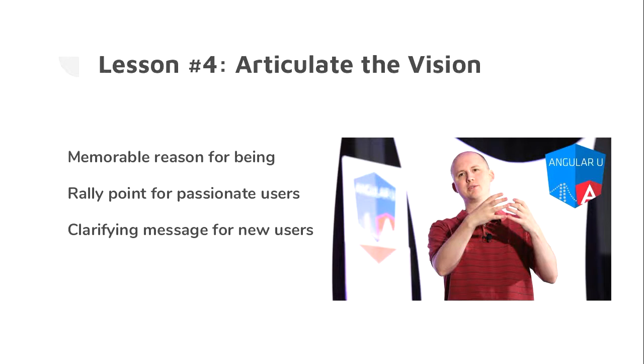So if we have what we call a memorable reason for being, that's something that might stick in your head. If you're at the AV1 talk, it might be next generation, like a free next generation AV codec. And then that sticks in the mind of the people that come to it and say, okay, I want to work on a free next generation codec. That sounds great. And then that passes along. This becomes a rallying point. So you'll notice these themes pop up in Twitter. People will talk about, well, have you seen the next generation of AV codecs? And they will point at it.